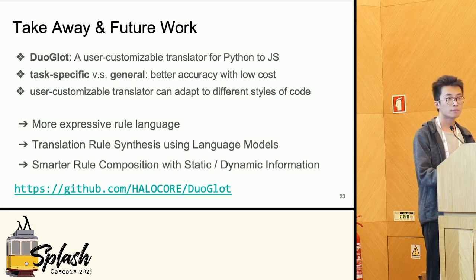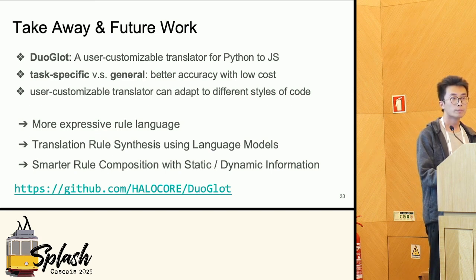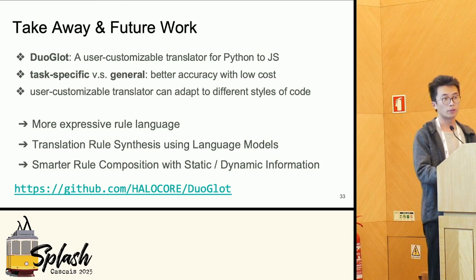What is, in your approach, that connected with Python and JavaScript? Like, if it's rule-based, if I wanted a translator from Python to Ruby, will I have to change any of your code, or I just need to write my own rules? Oh, I see. Yeah. So there will be minimum change to the system, because currently it is based on tree-sitter. So it has a pretty printer based on tree-sitter, and we currently implement that for Python and JavaScript. But with a pretty printer for Ruby, we are able to basically translate between all these three languages.